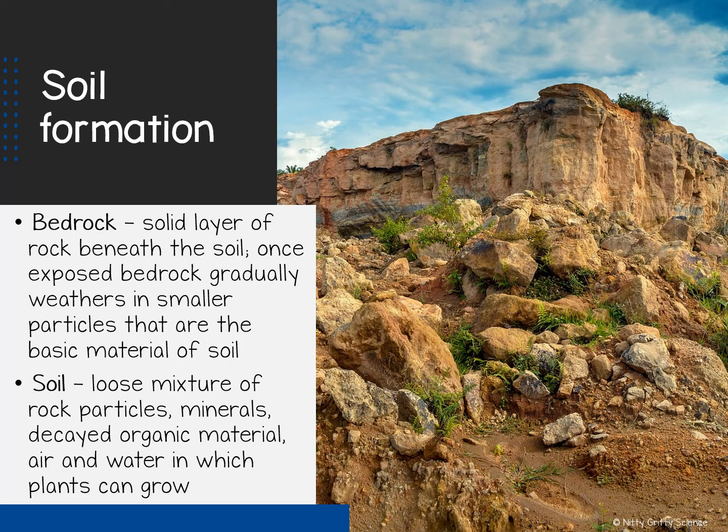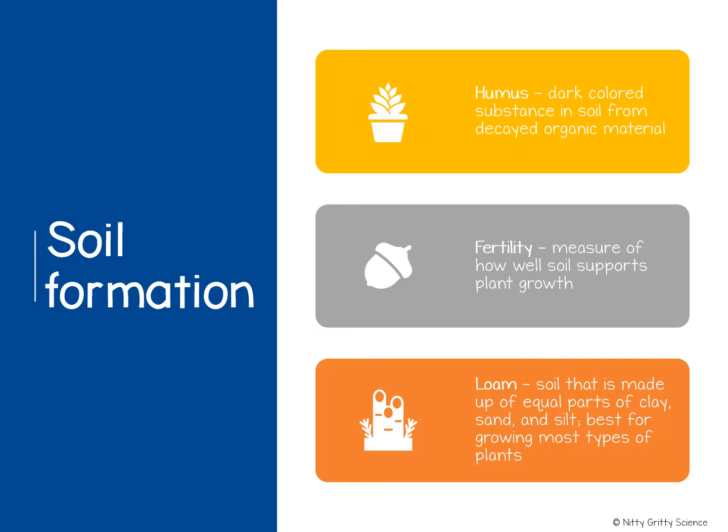Now, soil is loose, weathered material on Earth's surface in which plants can grow. It is made of smaller particles of that weathered bedrock, but it's also small pieces combined with a mixture of minerals, decayed organic material from dead organisms over thousands of years, water, and air. Soil can come in different compositions, different textures, and even different sizes.